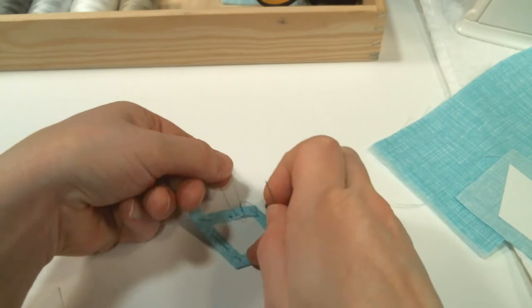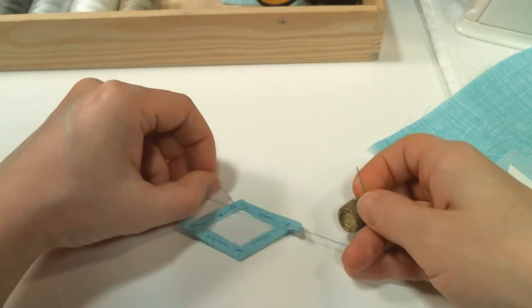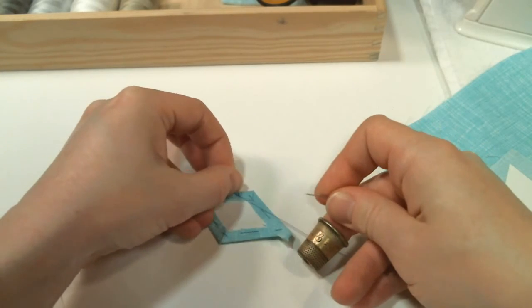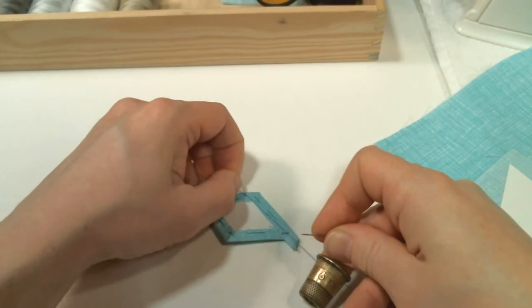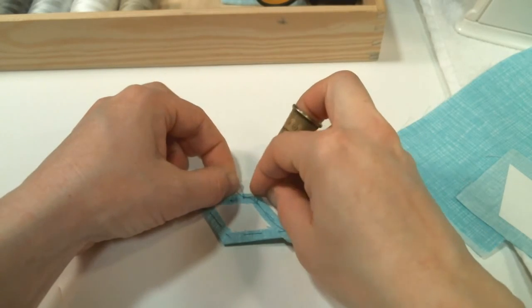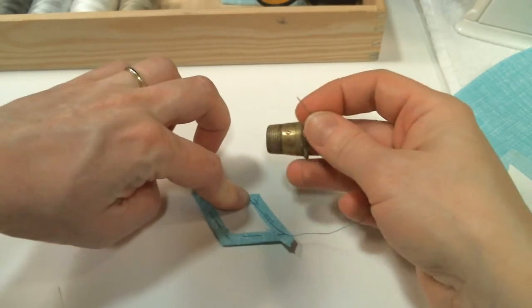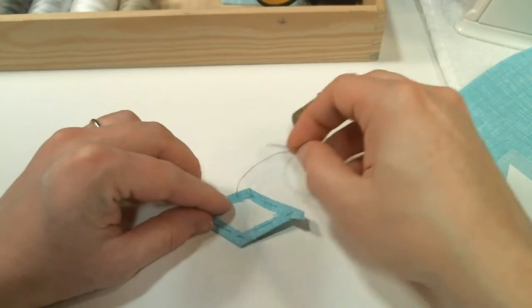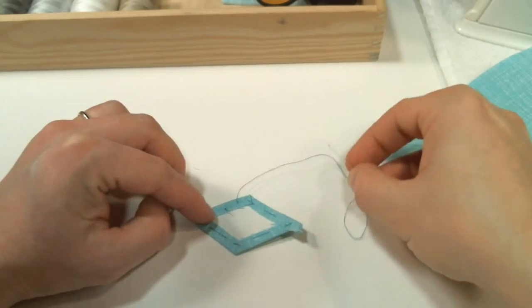I've still got my loop in my left hand, and I'm just going to kind of wiggle the string from both sides until the point where the threads all cross is right next to the fabric. I'll press the whole thing down with my finger and pull it tight. And now the knot is right down next to the fabric where I want it to be.